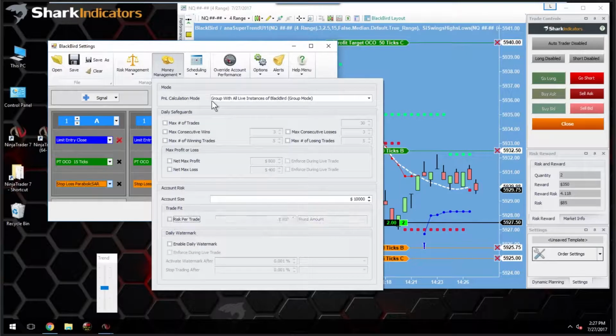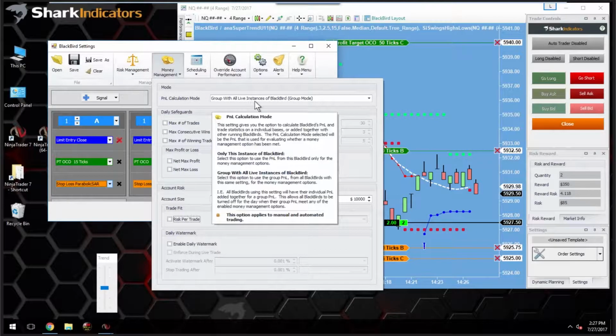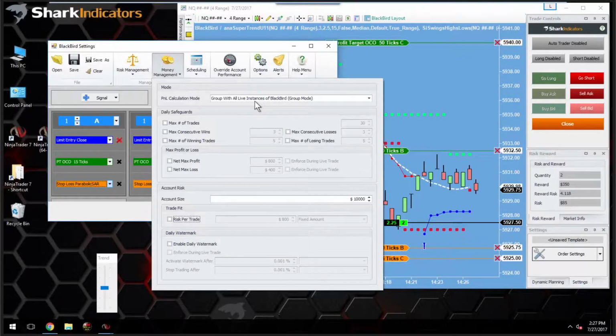Another powerful feature, and a very commonly requested one, is something NinjaTrader currently doesn't have the capability for, but Jeremy has managed to find a way to build it: you can group your BlackBirds together.